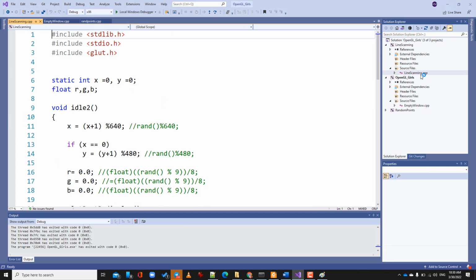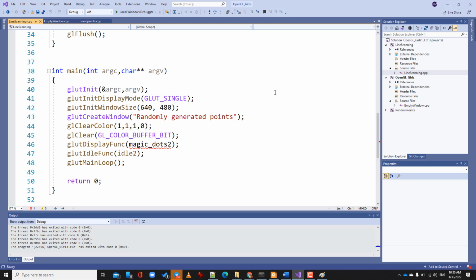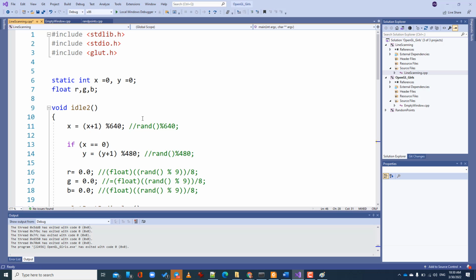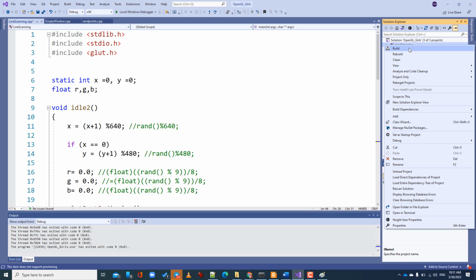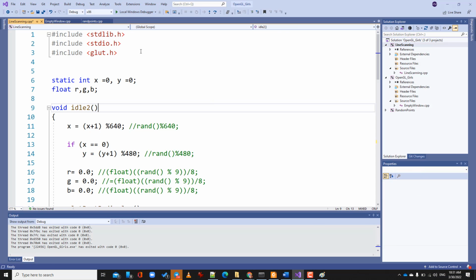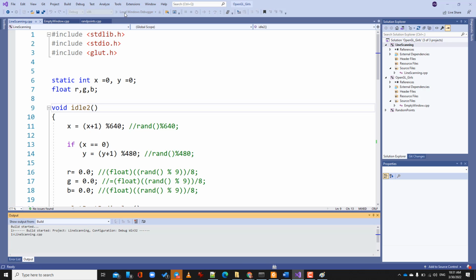If I open line scanning, what do we have here? This is magic dots. Fine, there are no errors, and let me make this my default project. Now let me run it and see what happens, then we will discuss it.